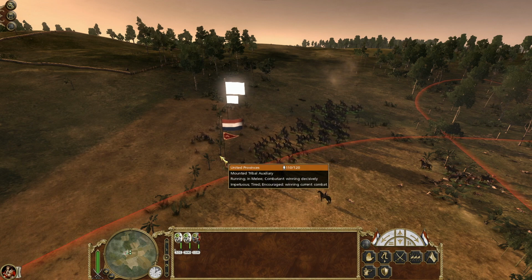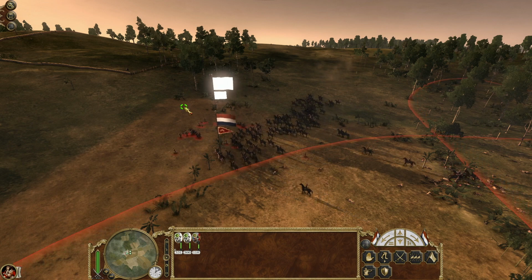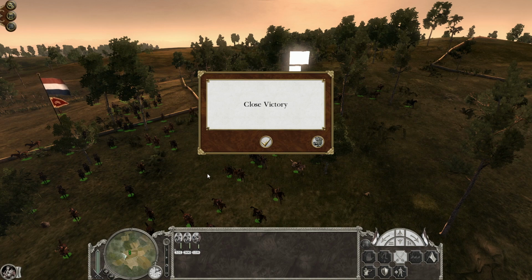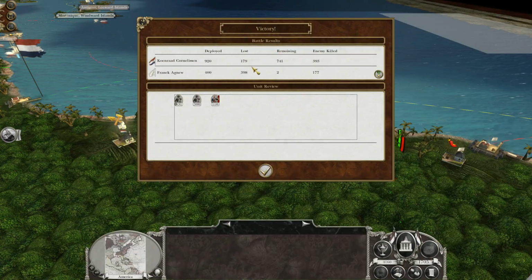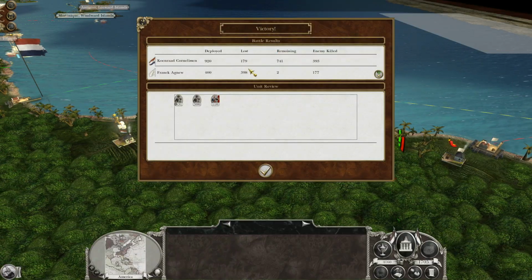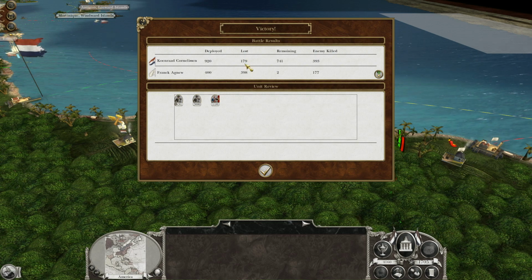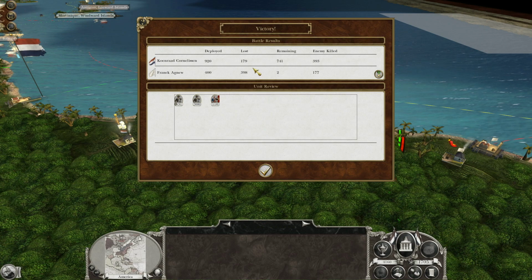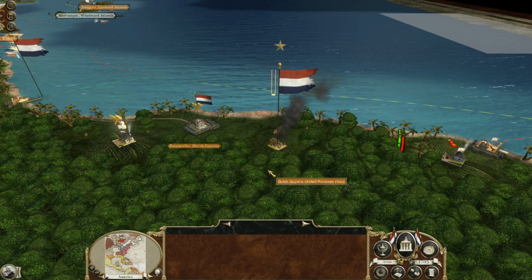All right, we'll end the battle here. We'll meet it when it ends. I'm just going to chase them down. Okay, we have a close victory on this one, but that makes sense because we took a lot more casualties with our militia than we're used to with the line infantry. And there we go. Well, it wasn't numbers-wise as much, but it was a lot closer between the two sides, having the amount of casualties that we took.